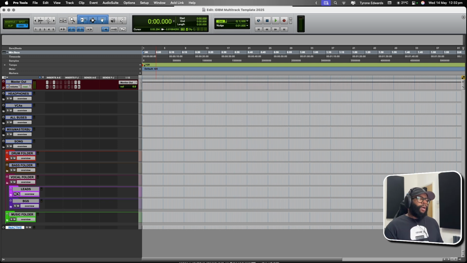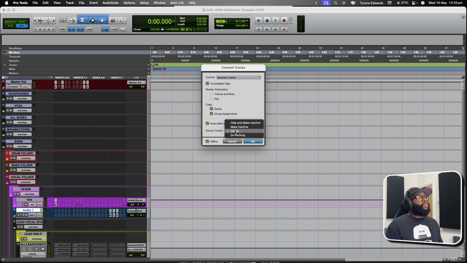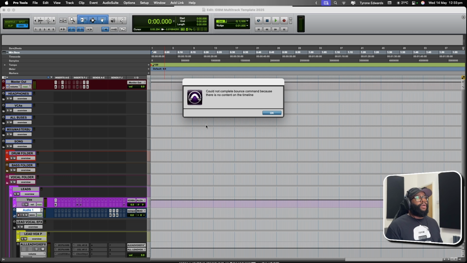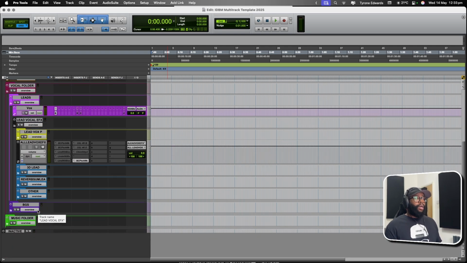And sometimes if I'm going through a session and I've done something with the vocal and I literally want to commit to that and I don't care about anything else, I'm just fine to commit. What I will do is I will hit commit. I won't delete it. I'll say make inactive. I'll commit the file. Oh, there's no audio on it, but I'll commit the file. And then I will take this and move it to inactive. So if I need to revert back to it, I have it still in the session.